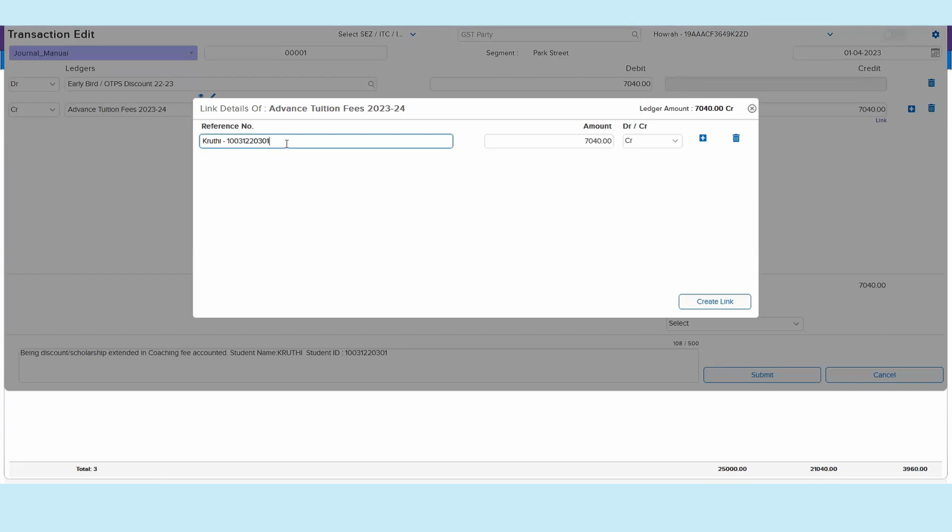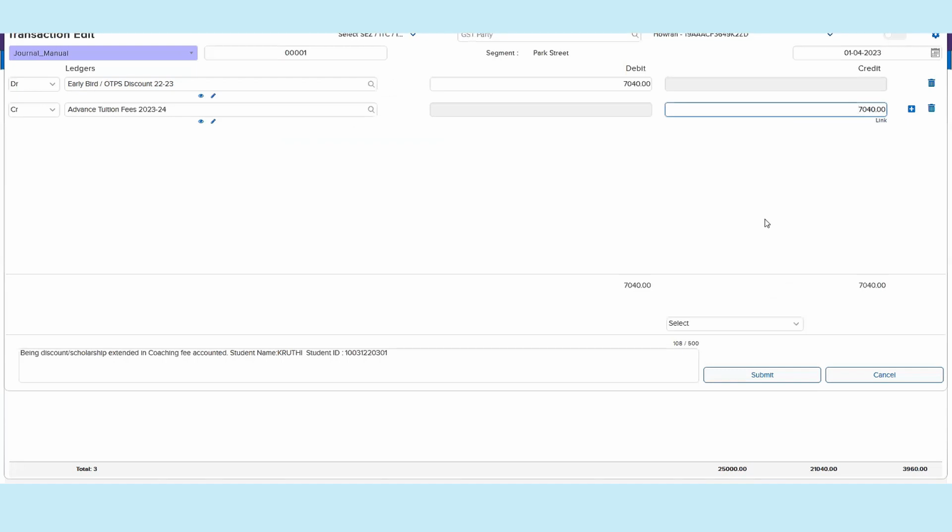The system will bifurcate it into two different links. So you just have to make sure that the reference number is exactly the same for all the related transactions. Like if the child received discounts, you can capture the reference number under the link part for the advanced tuition fee ledger here, as I did.